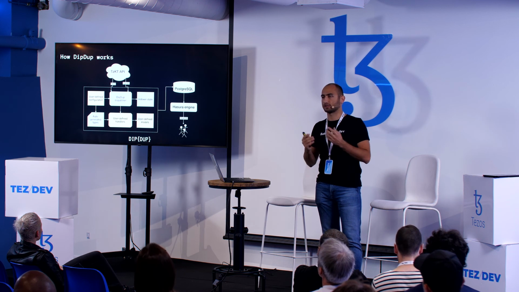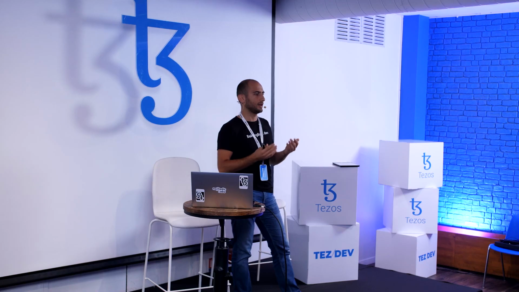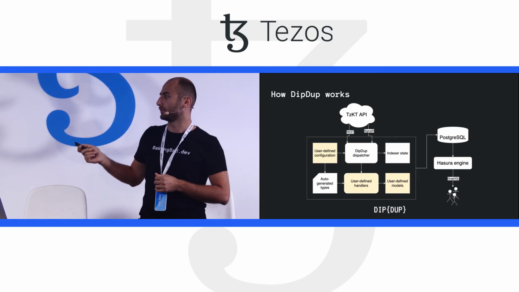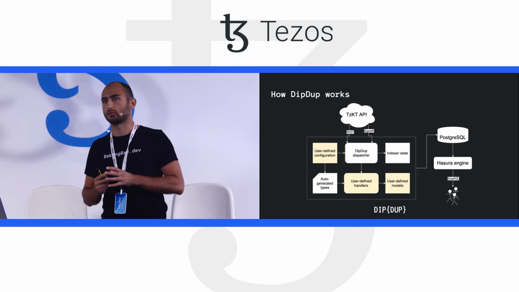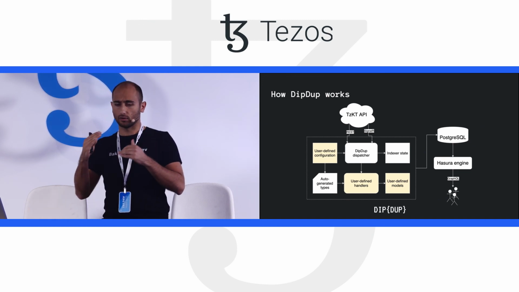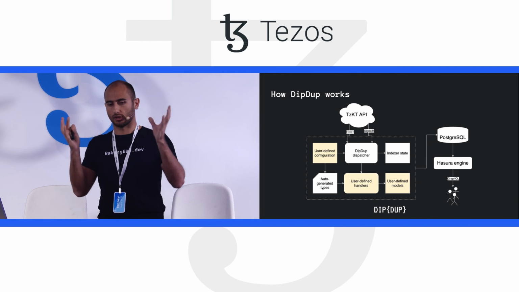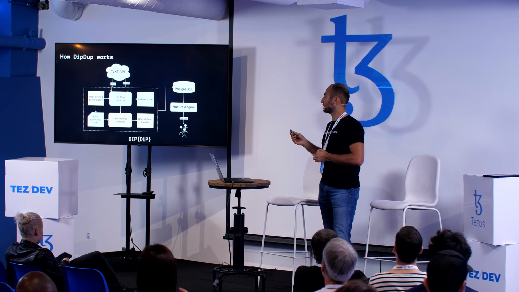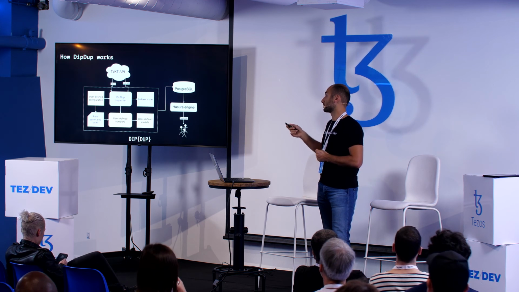Handlers are the functions where you define how you process the data. So this is kind of an ETL model style. You get the data from the chain and other sources, and you process it with handlers and store it in the database. Also, in the configuration files, you define the models, so what kind of data you want to store in the database, and how you want to model your database. And at the end, all this information is stored in PostgreSQL.